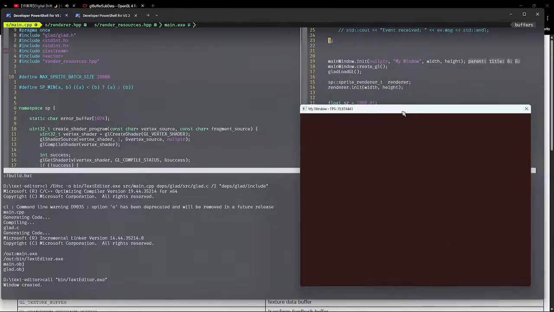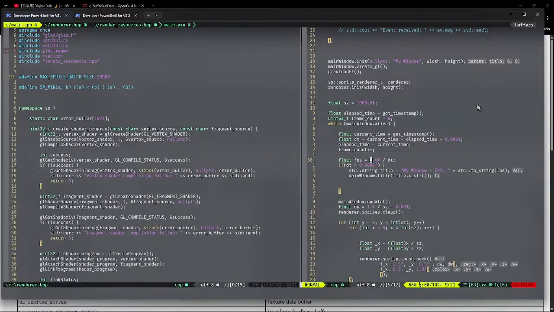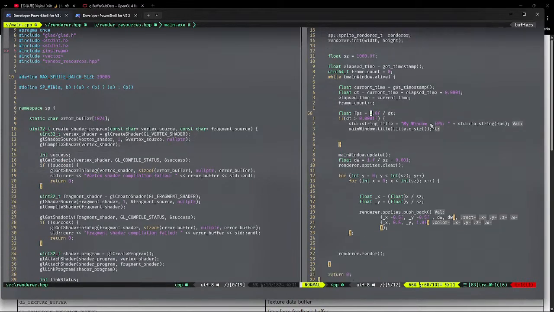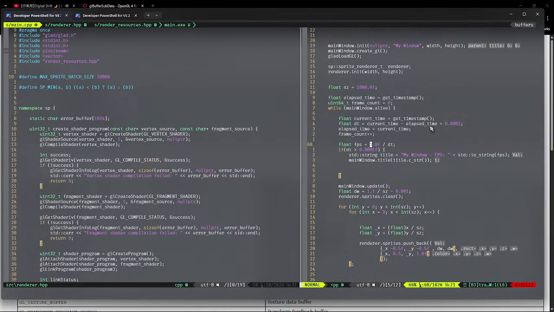I'm getting 15 FPS, but the quads are too small, I guess. Let DW be, let's say, one.